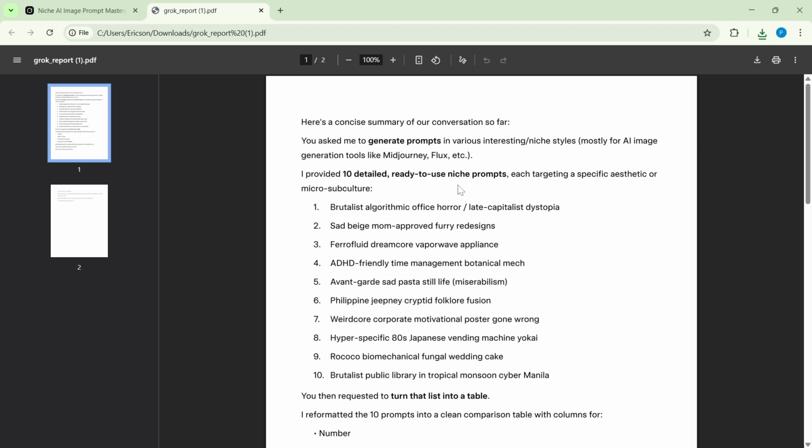That's all it takes to export Grok AI chats to a PDF. You went to grok.com, signed in, opened your history, selected a conversation, used the three dots menu, chose Export PDF, and let the download complete. Keep this workflow handy whenever you want a clean, portable copy of your AI conversations.